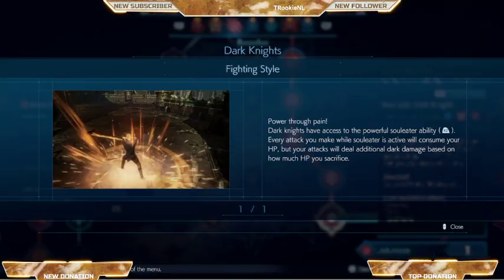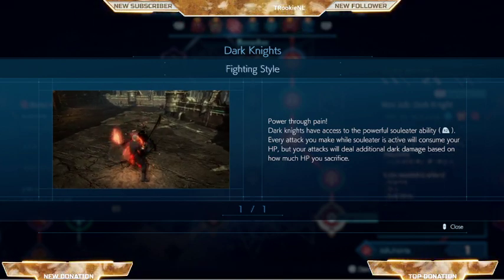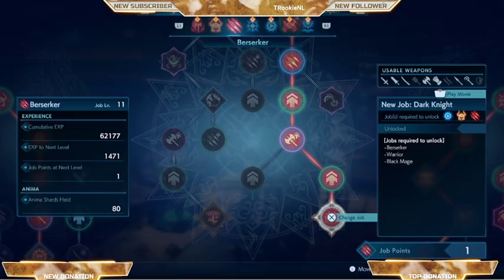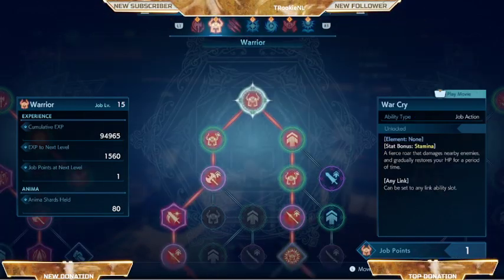Power through pain. Dark Knights have access to a powerful Soul Eater ability, R2. Every attack you make while Soul Eater is active will consume your HP, but your attacks will deal additional dark damage based on how much HP you sacrificed. So every time you attack, you lose HP, therefore making you more powerful.